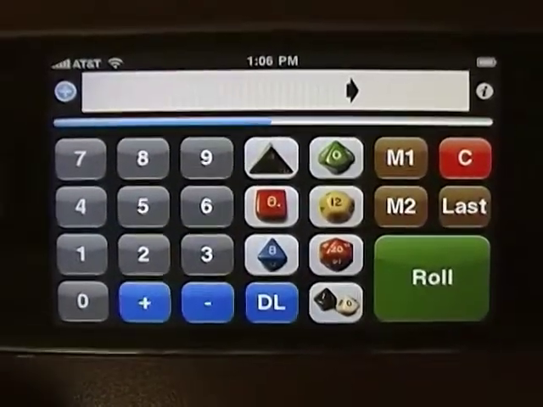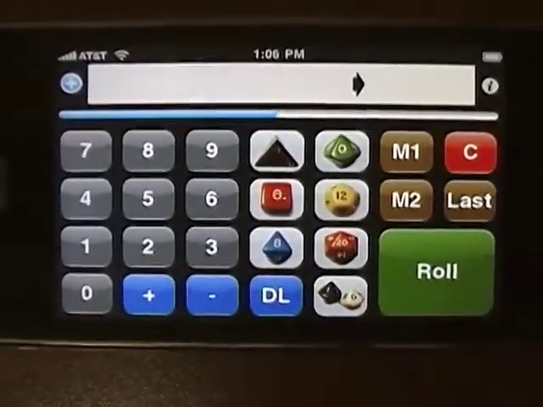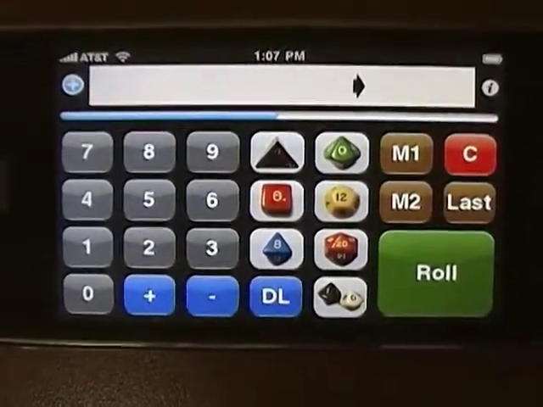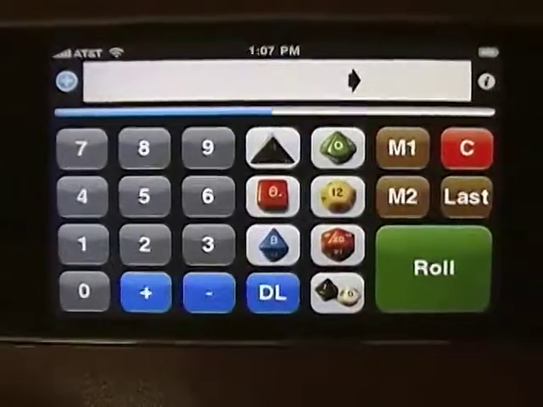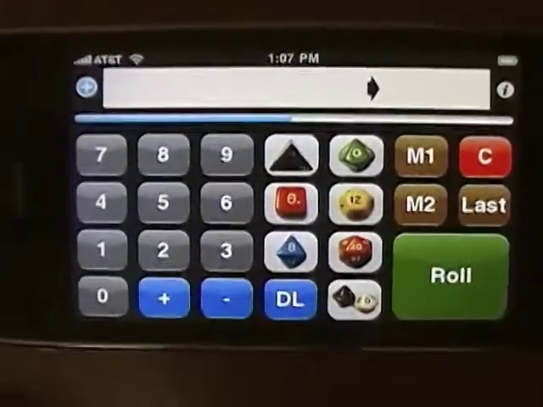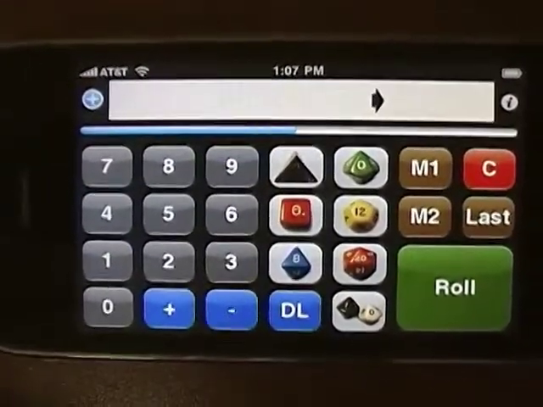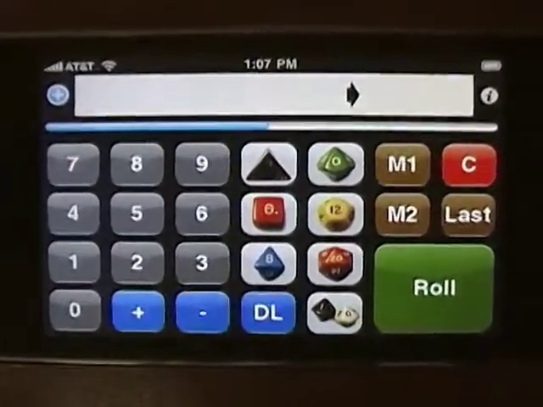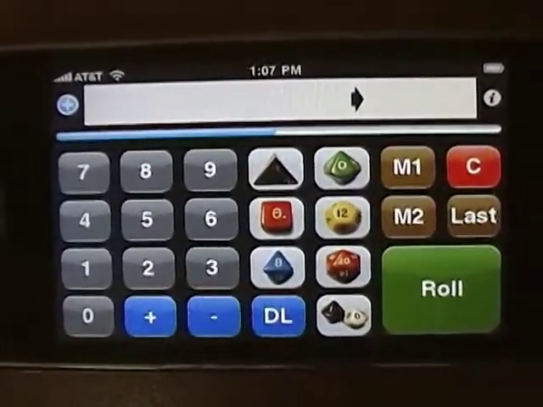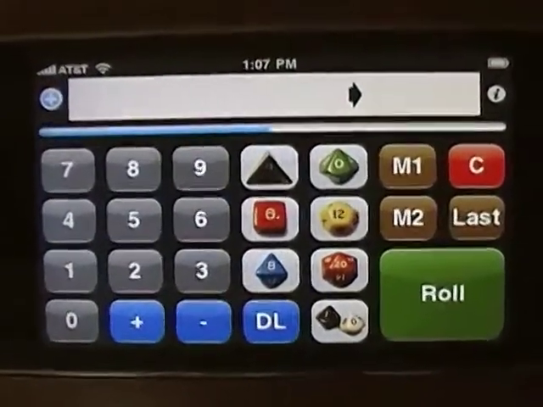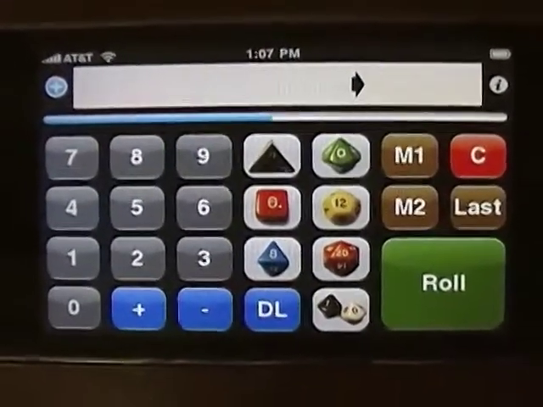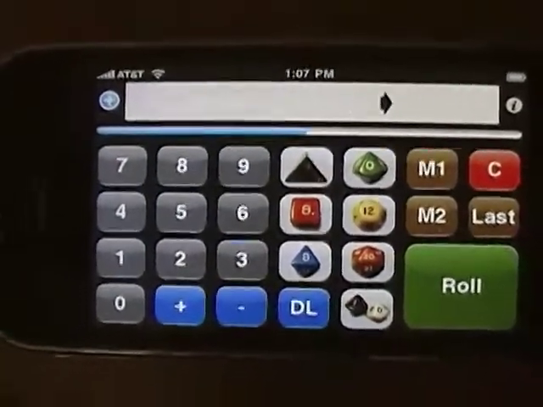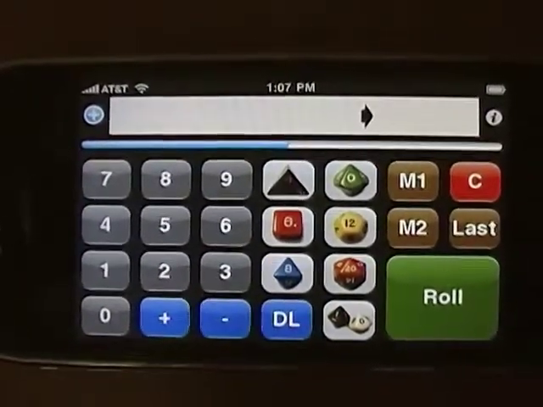This application on the iPhone or iTouch looks a little bit like a calculator, but its purpose is to replace rolling physical dice for pen and paper tabletop games. My goal with this application is that you should be able to enter your roll and roll it on your phone faster than you could select the correct dice from a pile and roll them and get the number on your own. So my goal is that this should be more usable more quickly than regular dice are.